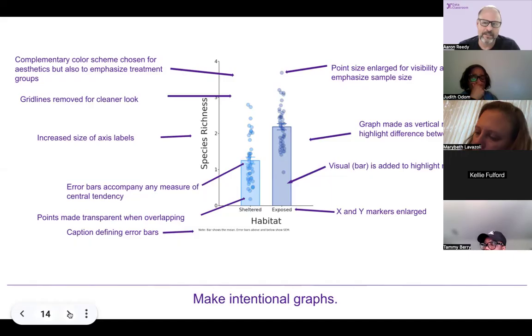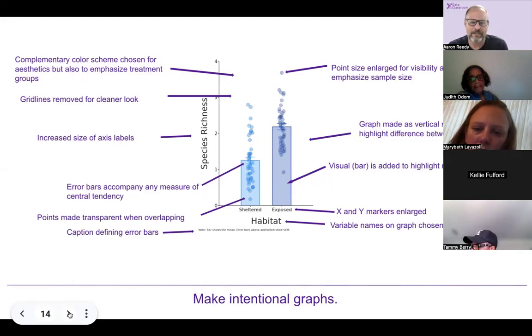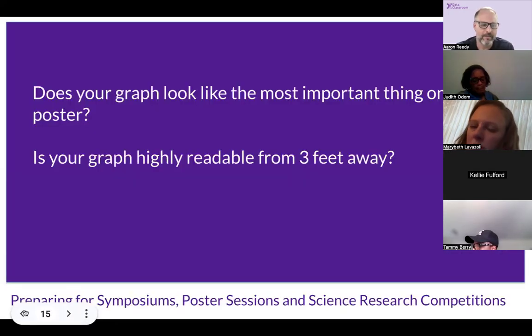Are they confidence intervals? Are they standard error of the mean? Are they standard deviation? Because if you have error bars without saying what they are, they're really just decorations on there. So you definitely have to define what those meanings are. The variable name that appears on the graph might not be the same variable name that's in my data set. I've chosen a very easy to understand word here, just habitat, because again, we want an uninitiated judge to gather that information and grasp it very, very quickly.